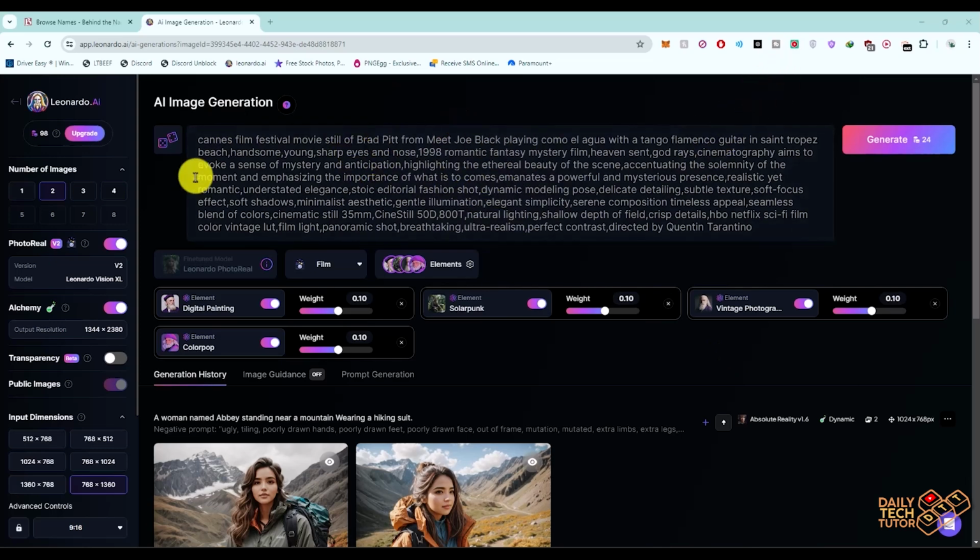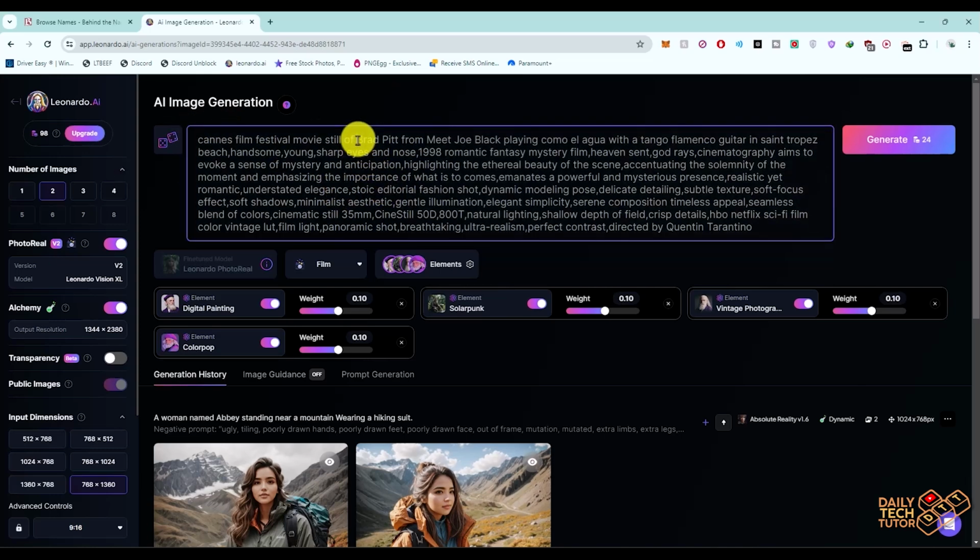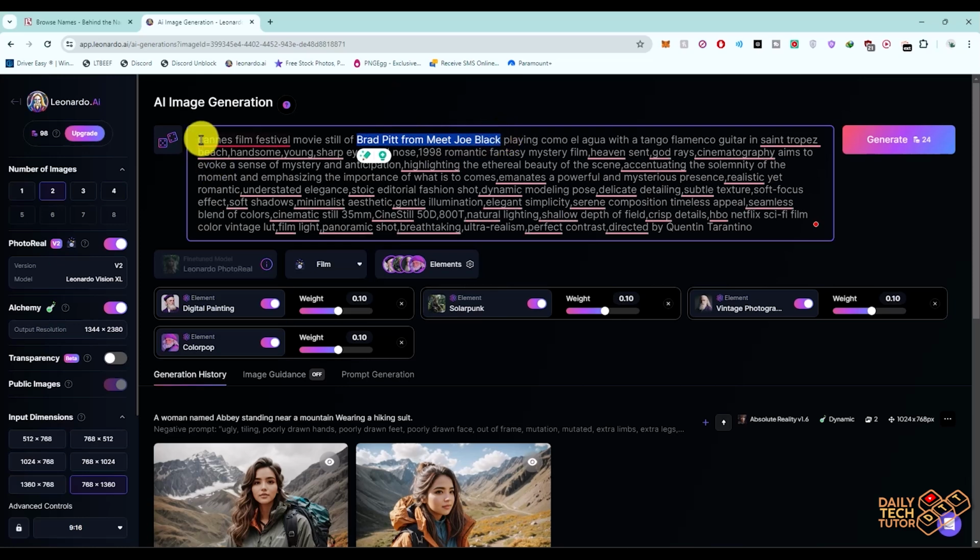Now, as you can see, there is the entire prompt, but the one thing that you will notice is that in this prompt as well, a name has been used and a personality has been given. If you read just this line right over here. So this is how you are going to give personality and names. So let me give you an example. If I change something over here, what will happen? As you can see right over here, I've simply changed a single line.